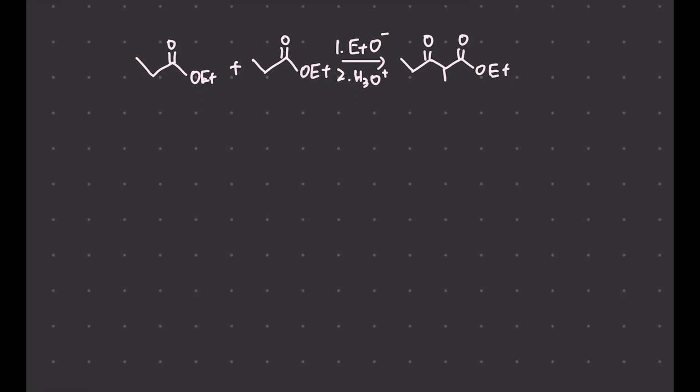So what is happening here is that it's very similar to an aldol reaction. In the first step, the strong base, hydroxide, the base has to match the ester. We'll get into why that is in a moment. But the hydroxide is going to come in and deprotonate the alpha carbon, and it is going to give us an enolate ion, which is resonance stabilized.